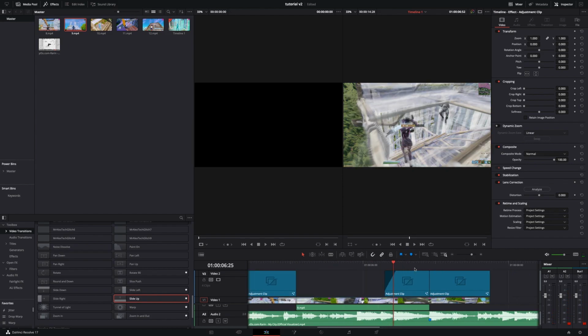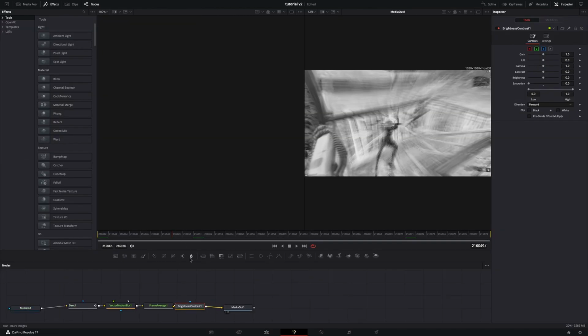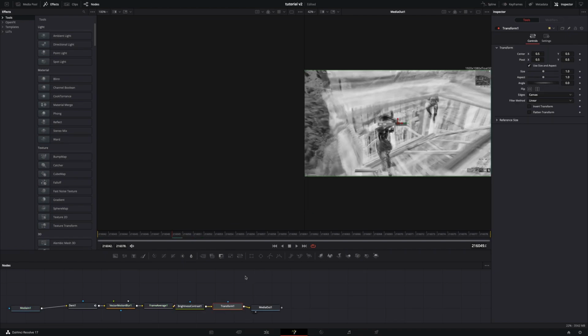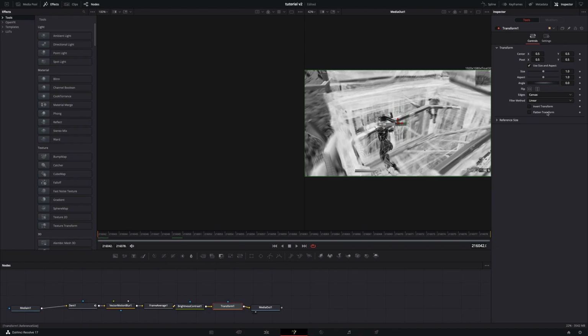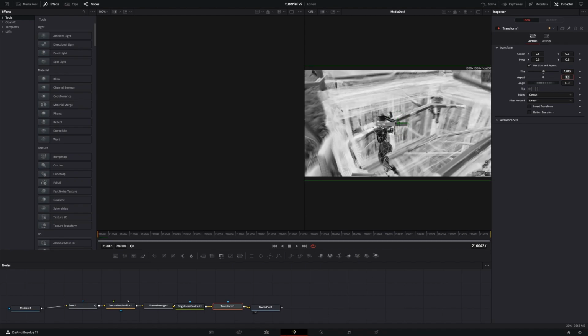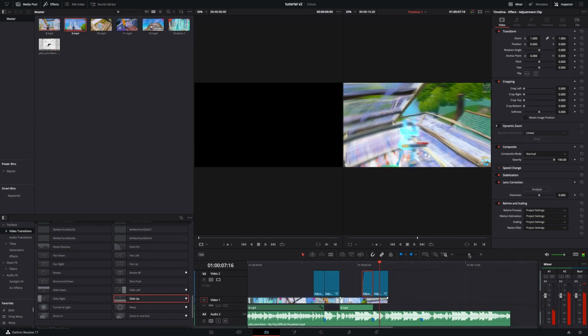And then the other thing I'm going to do is I'm going to open this up in Fusion to the temporal blur, and I'm actually going to add a transform node. And then at the start, I was going to keyframe the size, but actually, I don't need to do any keyframing because I've already faded it in. So no keyframing, and then just make the size like 1.1. Actually, I'm going to make it 1.075. So that's just going to be like a clean little zoom while you're doing the temporal blur, and then it's going to screen pump back out.